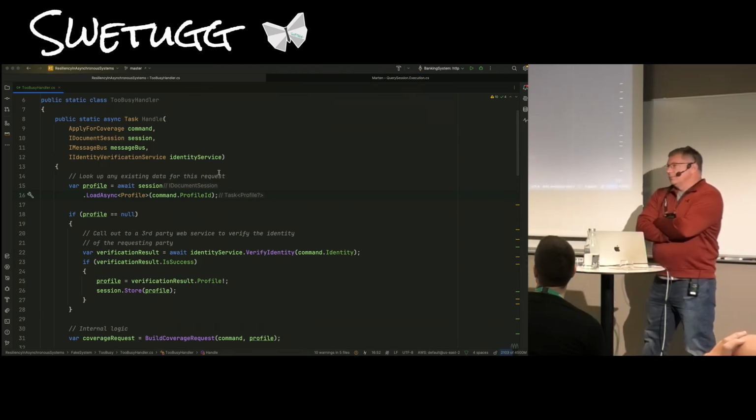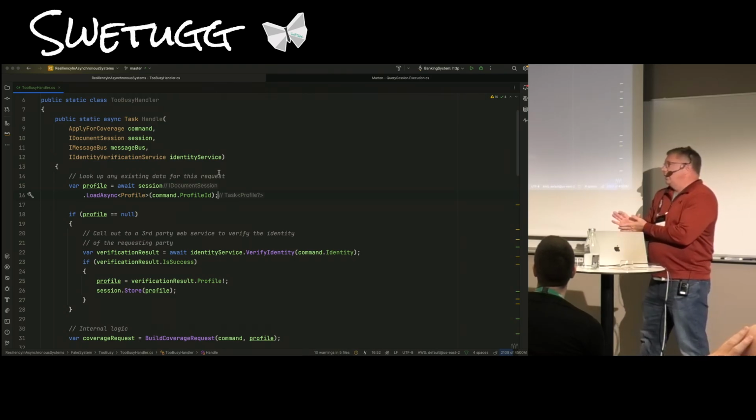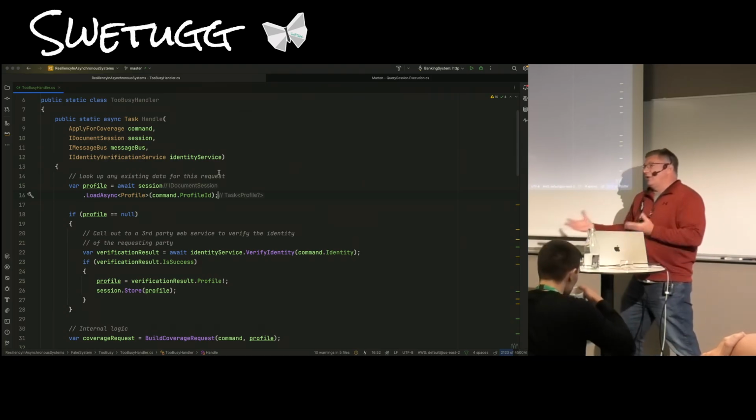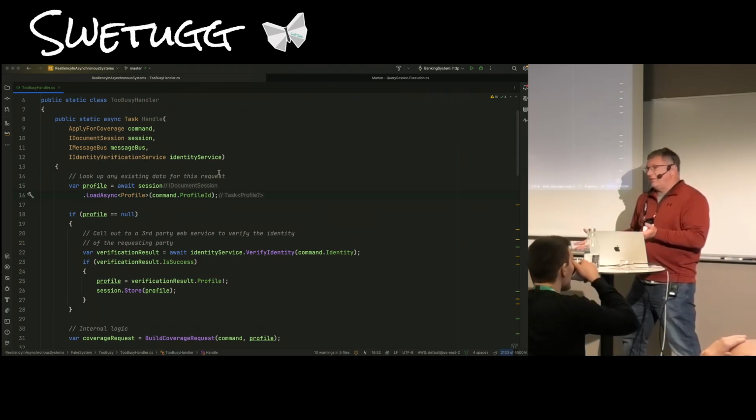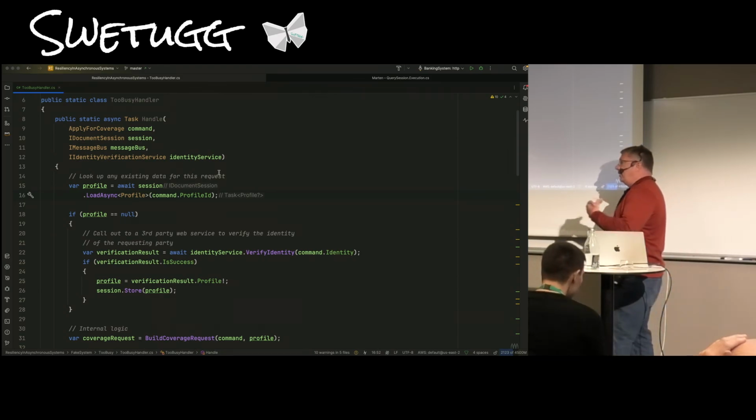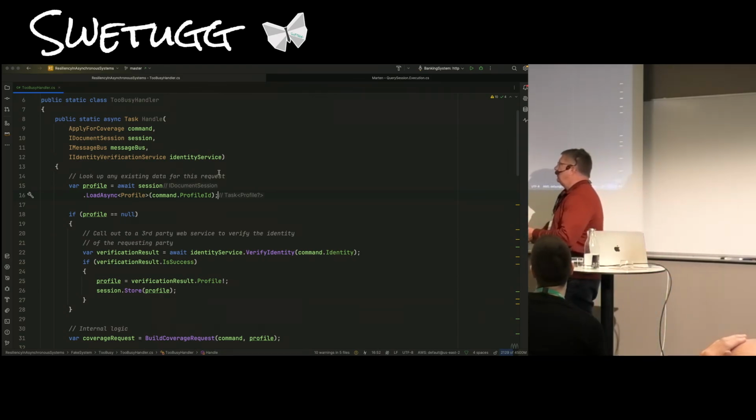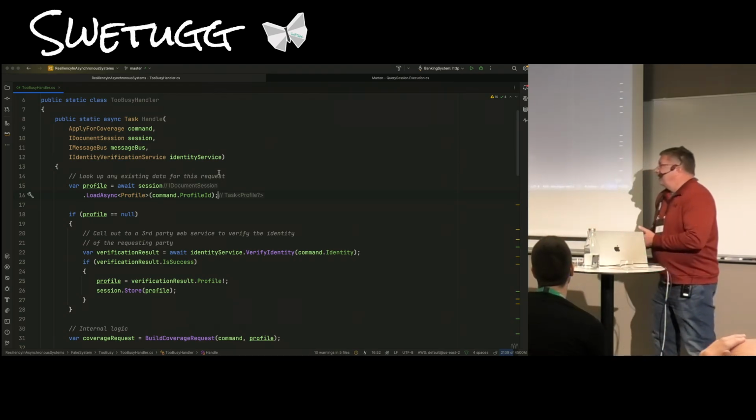Part of it, and I was peripherally involved with this, there was an external web service. It was actually built by a Canadian company, so we're going to blame Canada. That was responsible for taking user information and verifying that they really were who they said they were. So at some point, if you're making a request to say, I want to get health insurance, the big system had to call out to this one web service to get this identity verified, say who they were. Didn't work at all when it first came live.